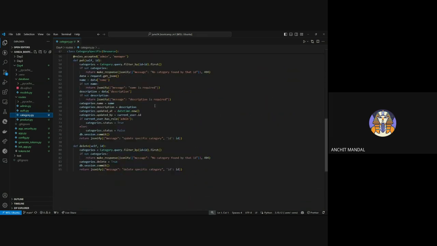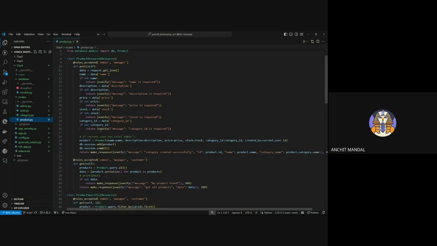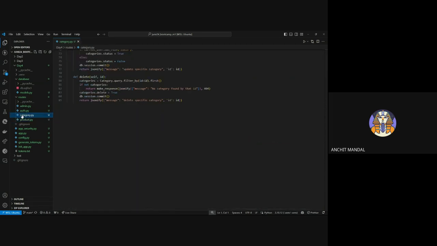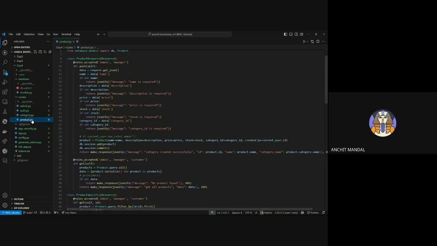These are some more basic CRUD APIs. The categories APIs were copy-pasted, or in a better word, transformed into the product categories. Same idea, everything the same.